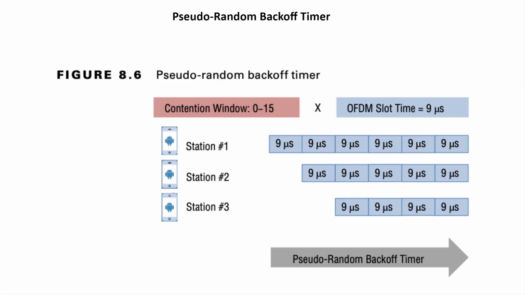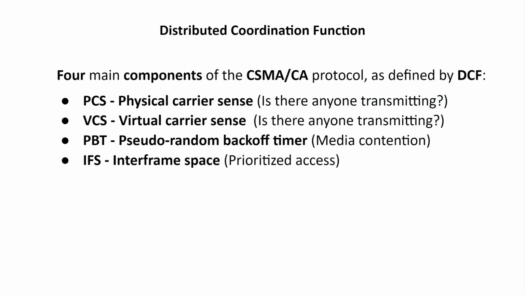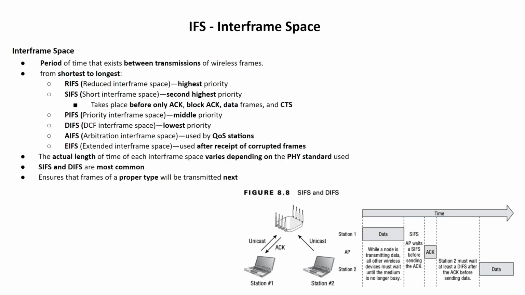It is enough to know only about the exponential growth of the contention window. It turns out that the Backoff timer is like in the case of a collision on Ethernet: dice that the stations throw and wait for as long as they roll. The one with the smallest value wins and takes the medium, the others are waiting. Now the last component of the DCF, Interframe Space. Those are mandatory intervals between frames that take place before the Backoff timer starts.